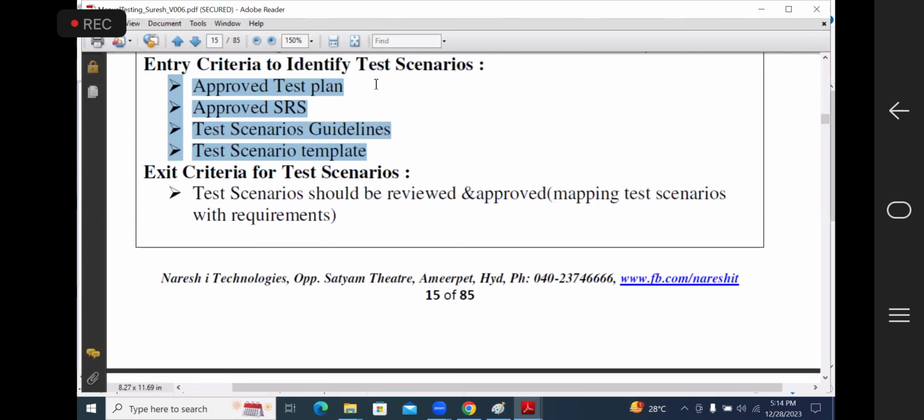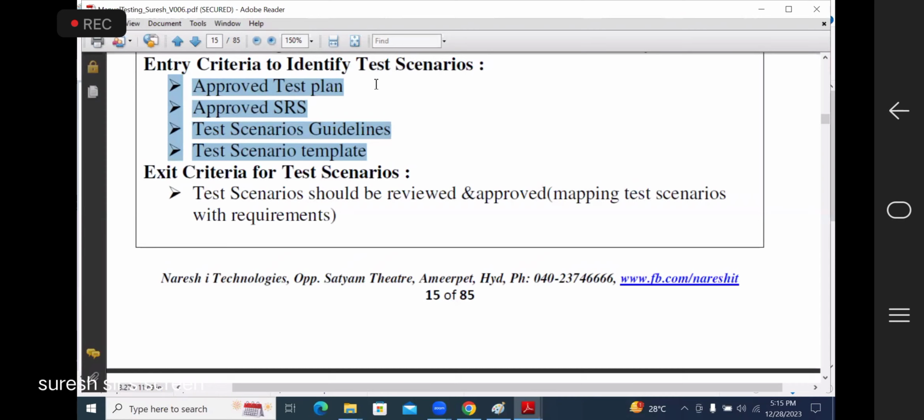By referring to these documents, we need to come up with the test scenarios. First, the approved test plan. Anyway, the test plan is not available for our project. Next, the approved SRS. That is the SRS document I gave, which has been provided in the Google Drive. You need to download the SRS document from the Google Drive and understand it.